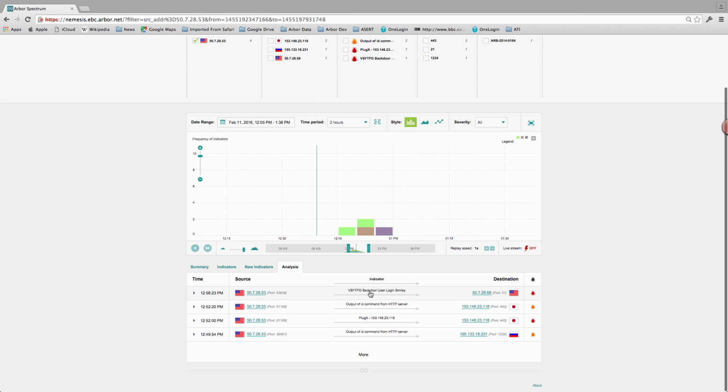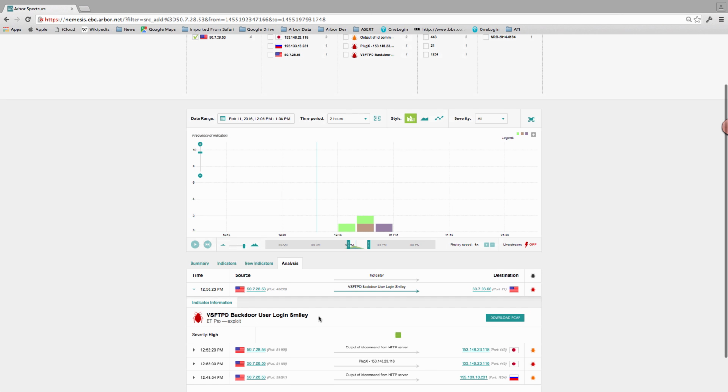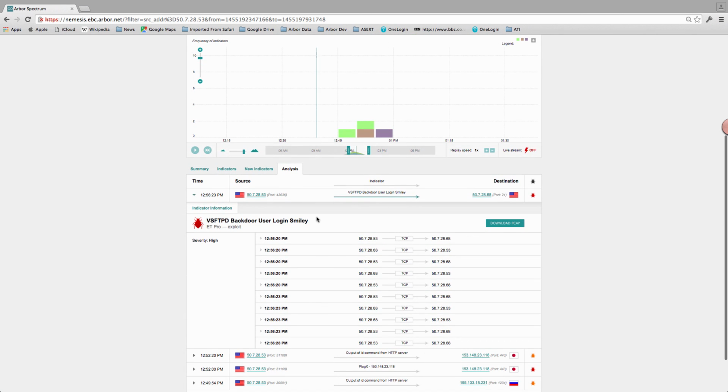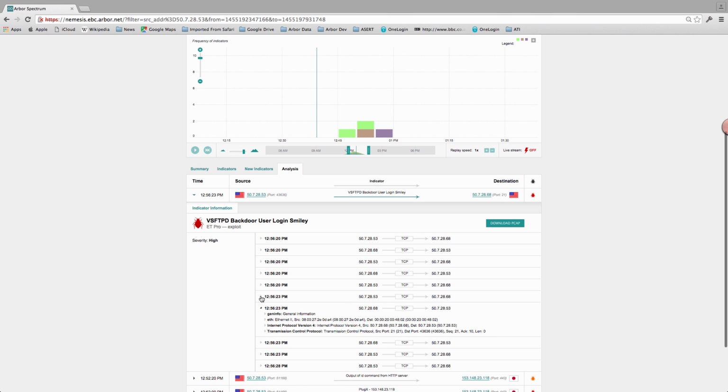The Analysis tab gives me access to a decode for each detected threat very quickly and very easily, without my needing to access another tool or use Wireshark. Here, for example, I'm seeing the use of a VSFTPD compromise from this host to another one on my network. And if I want to see a decode of this and quickly establish what's been going on, I can do that simply by selecting the threat here, and then I can go down to look within each of the packets.